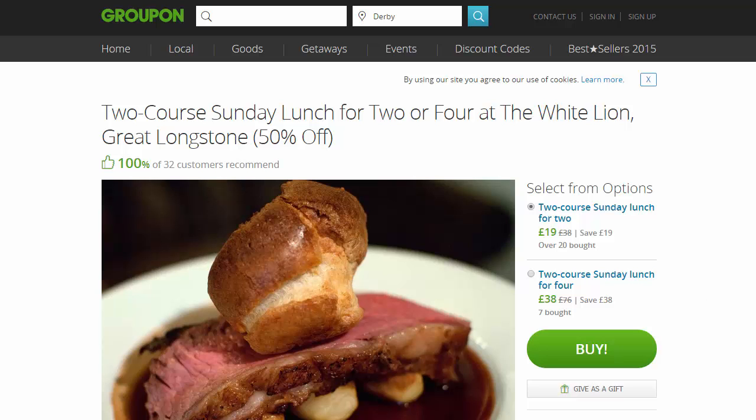Now, don't get me wrong, these type of daily deal sites can provide a good return and can provide a profit for the restaurant that uses them. But I definitely know of a lot of restaurants that I've spoken to who have tried this once, they've not really made it pay, and they've not done it again. I've spoken to other restaurants that have tried it several times, different types of offers, and have actually not made any profit at all, or have even made a loss for doing their daily deal.